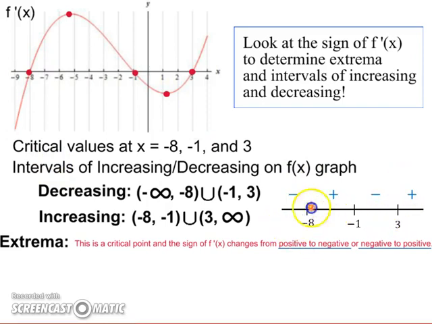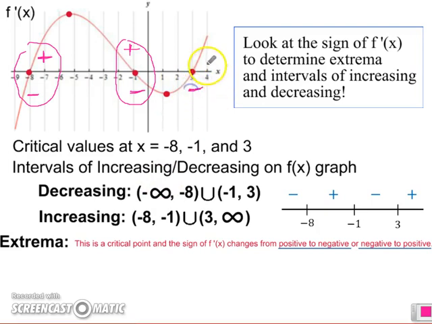And now you would look to see if the sign changes. Well, there's a minimum there, there's a maximum there, there's a minimum here. The sign changes from positive to negative or negative to positive. You can just look at the graph. Notice that it goes from negative to positive, if you read it from left to right. This is where it equals 0, so there's an extrema right there. If you go from left to right, just like you read English, math and English are the same. This one goes from positive to negative. So now that one's going to be a maximum. And then this is a negative to a positive change again. That'll be a minimum.